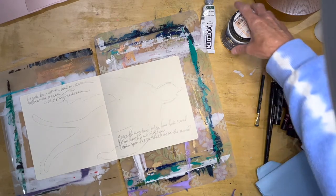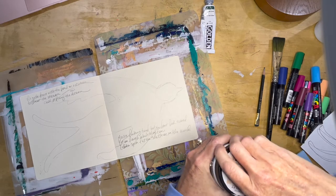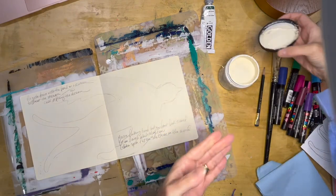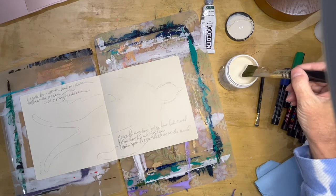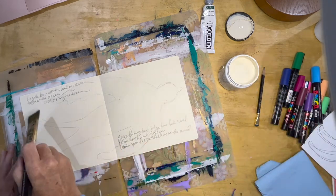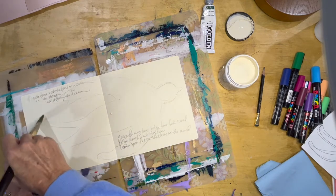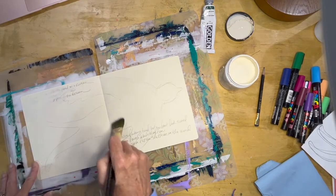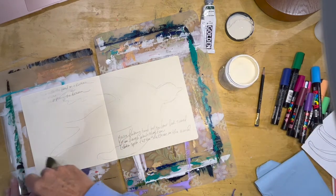Okay? And then next, I'm going to put a coat of this light colored paint onto my page. Let's see, I'll put it right here. So I just have a paintbrush here. I'm going to dip it directly into the paint. And I'm going to start, because I'm right-handed, from the upper left-hand side. And that just means that I'm not dragging my brush or my hand across the page at all. I'm working from wet to the wet edge, or this far left edge, over to the right.